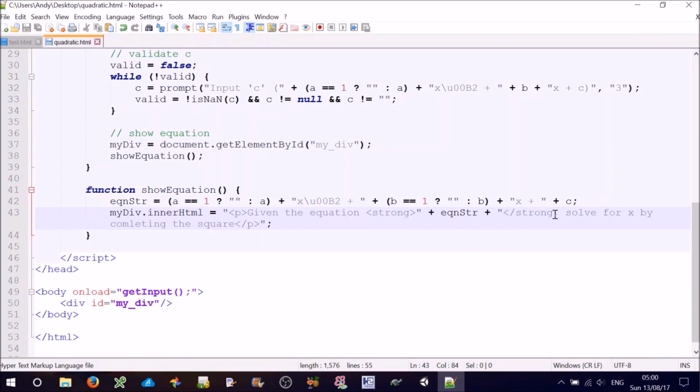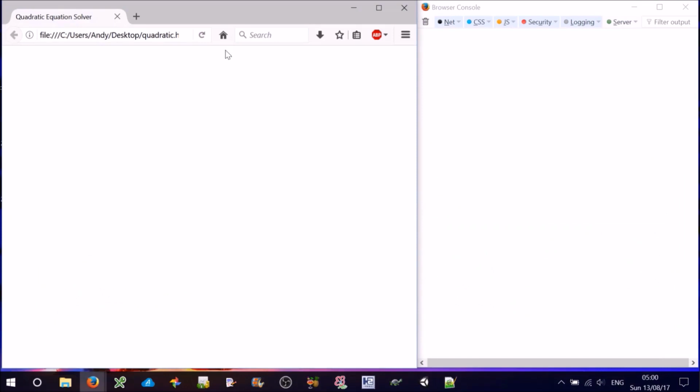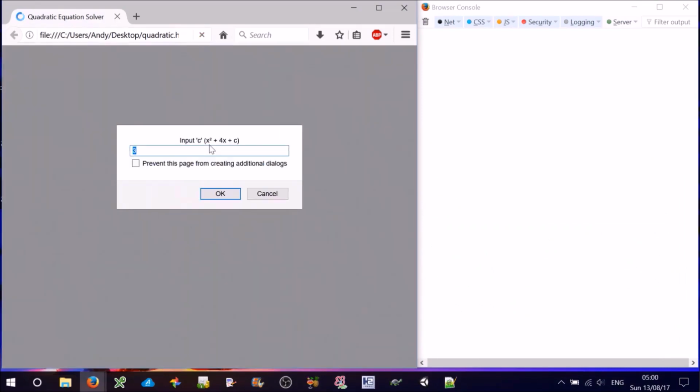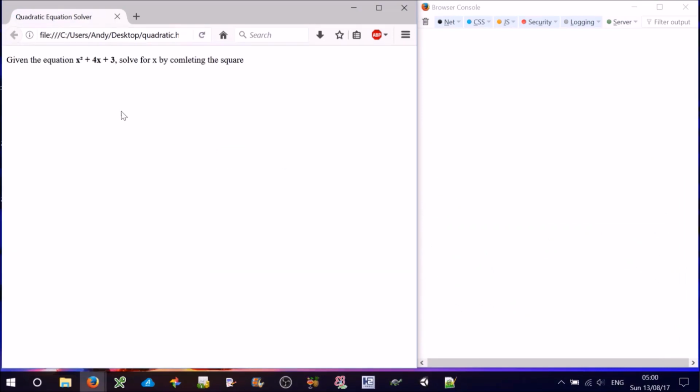I didn't close the strong tag here properly, and the property innerHTML should be in caps. So my div.innerHTML. Right. So let's try that again. Just use the default values. Here we go. Given the equation x squared plus 4x plus 3, solve for x by completing the square.